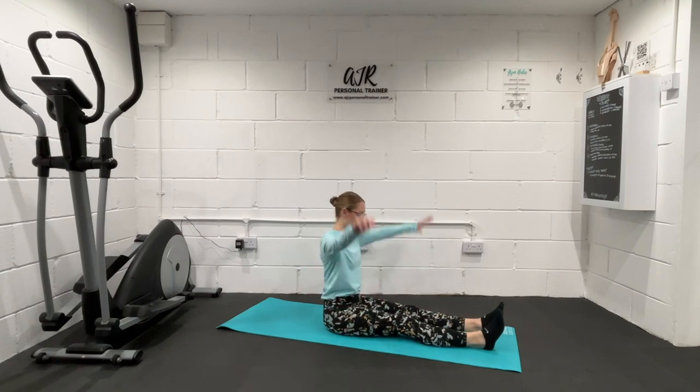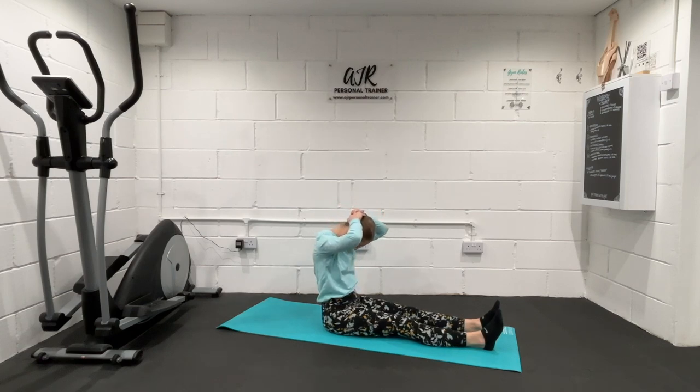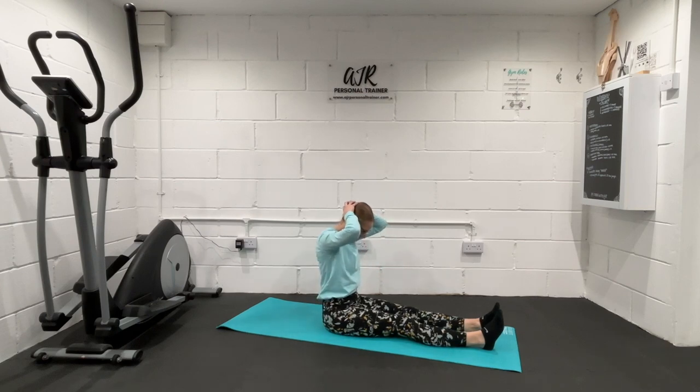Legs both out straight again, about hip width, hands coming up behind the head — sitting up as tall as you can. Let's take a deep breath in. Then slowly drop that chin to chest, then start to roll down through each vertebrae, all the way so those elbows are reaching down towards the thighs. Once you get there, just hold it. You may feel quite tight down the spine, especially if you've been sat at your desk all day. Just keep focusing on that breathing — let gravity do the work. And slowly begin to lift the elbows first, roll up through that spine, lift the head.